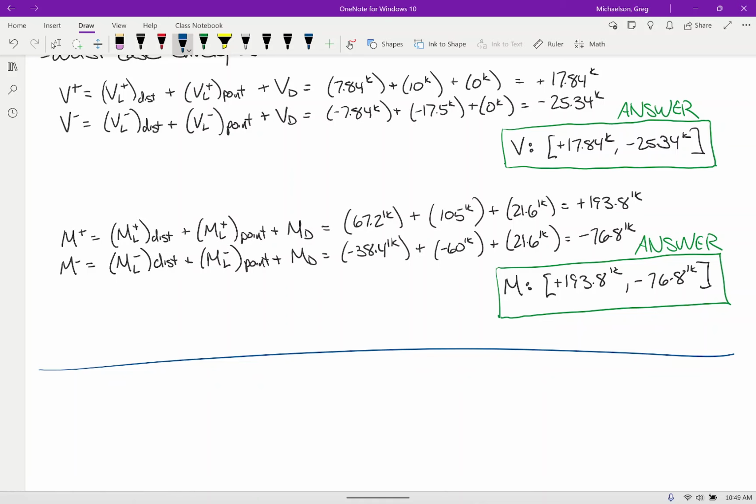So if I were designing, let's say, a rectangular beam for positive bending and I needed to put rebar in that beam, I would put rebar in the bottom of it, right? Because if I'm bending it, the top's experiencing compression, the bottom's experiencing tension if it's in positive bending, right? If it's in negative bending, what I need to do is put rebar up here, right? Because the top is experiencing tension if it's frowny face. If I bend the beam in frowny face, the top is pulling apart, right?